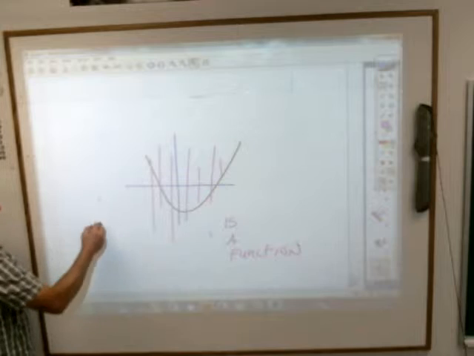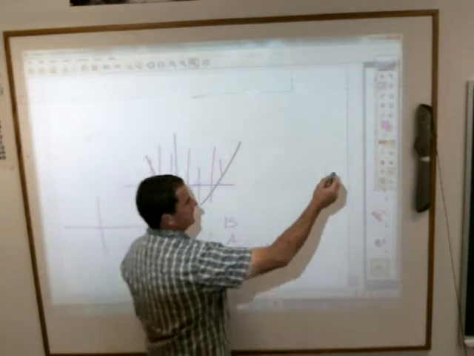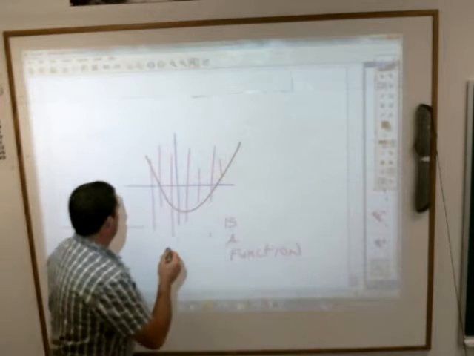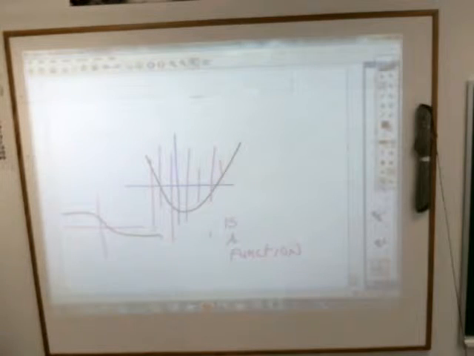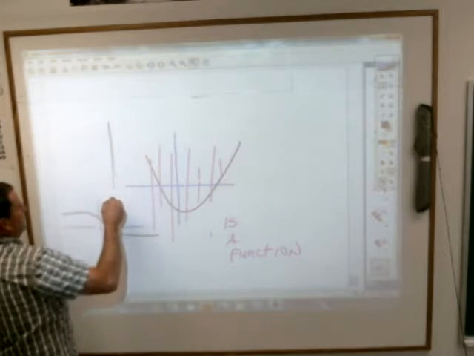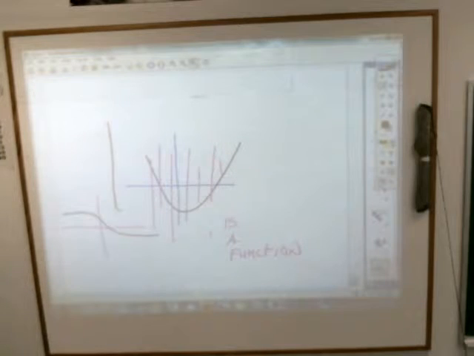Okay. How about this? What if I had this graph and this line? Function or not? Function. Yes, it would be. John, why? Where could I put a vertical line where it would cross it twice? Okay. Lauren? What if the line is straight looking down? That would not be a function. Right, because it would just simply be an x.